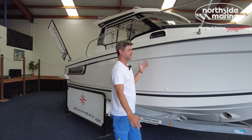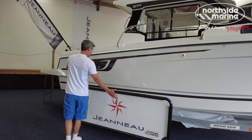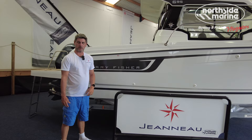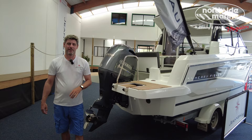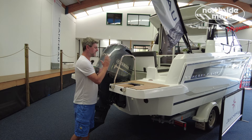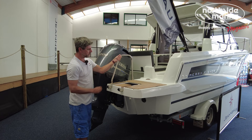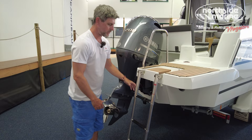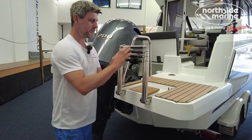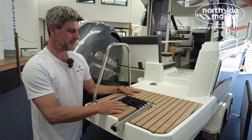I think this is the Merry Fisher look — you can spot these on the water everywhere. Coming down the boat, it widens out at the stern to give you a solid, steady, comfortable ride and, when you're at anchor, enough stability to keep the family happy. Around the stern, there's a few features that tell you this is the Series 2: they've improved the rail so when you're getting out of the water you've got something large to hang on to. The swim ladder comes out and penetrates nicely deep into the water, then stows away very easily into a nice teak finish.